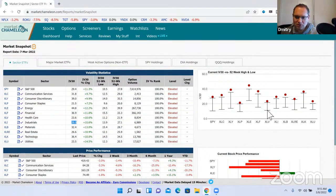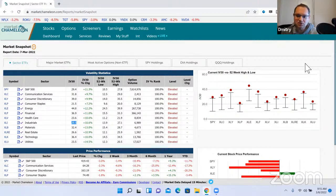And to give you an idea in a chart how the implied vols compared to the previous 52 weeks, you see here SPY. This bar here shows you the low, the high, and the range, right? So you could see here the very low, the very high in the previous 52 weeks, and then you see that little dot, that's the most recent, so it's above there. So you could see here really quickly, XLE, the energy sector, which tends to be, by the way, one of the highest in the last 52 weeks as far as implied volatility levels goes, jumped all the way out here. So you can see here, XLE above that 52-week high.